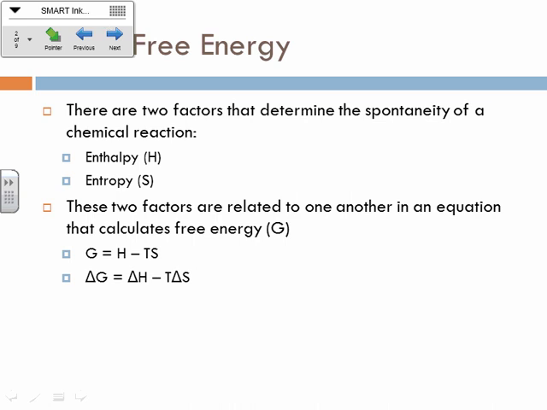So these two things sometimes work together, sometimes they work against one another, but you can use this equation right here, delta G equals delta H minus T delta S, to figure out whether something's going to be spontaneous or not, okay? So this is just an equation that Gibbs came up with, and he used a lot of calculus to do it. But this equation is on your equation sheet, and it's an important one, okay? If you see a question on the AP exam about delta G, you're probably going to see at least one kind of along these lines in the course of that question, okay?